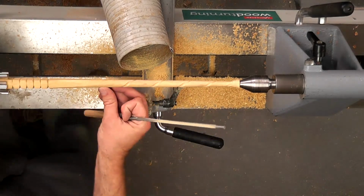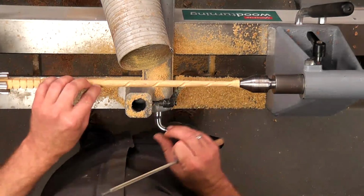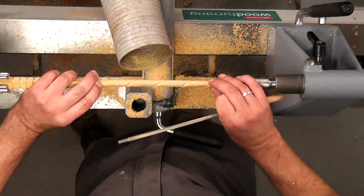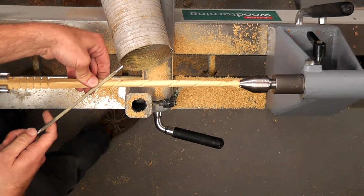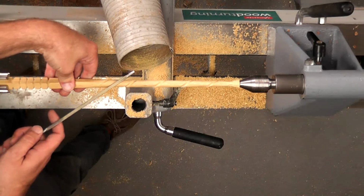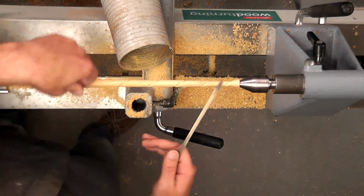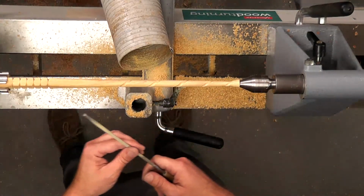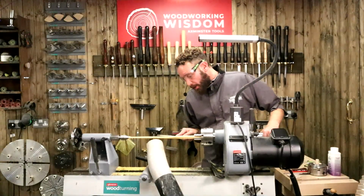Now, if you wanted this to be a barley twist, you need to pick up on the opposite side from where this one starts. You could turn that over and make another start there, and that cut would follow the direction of your spiral. You just keep going deeper and deeper until they become a kind of helix shape. But for today we're just going with this open spiral.